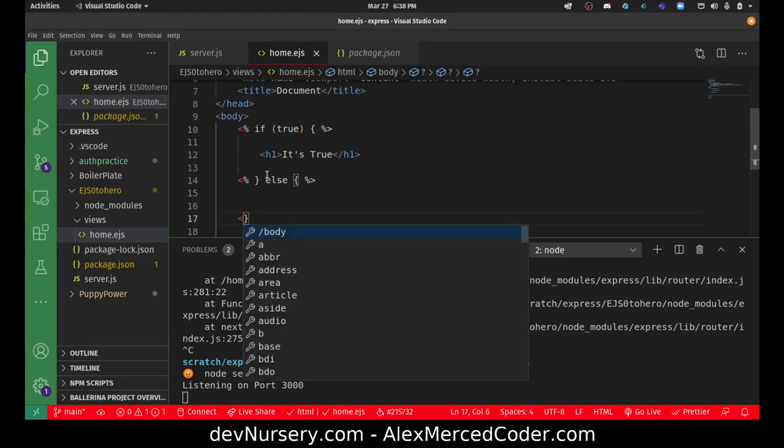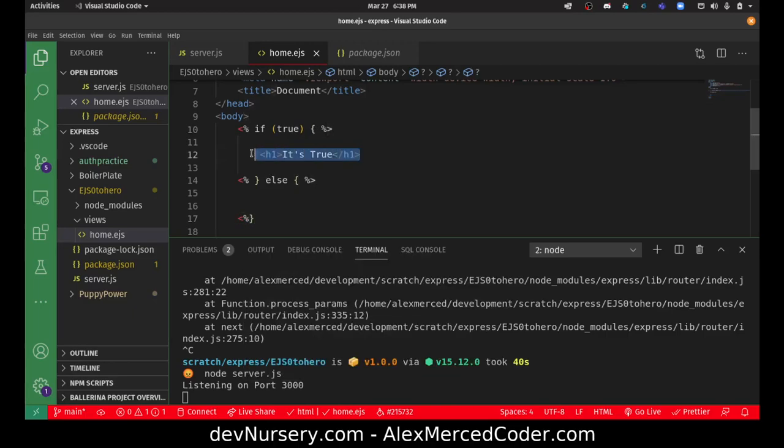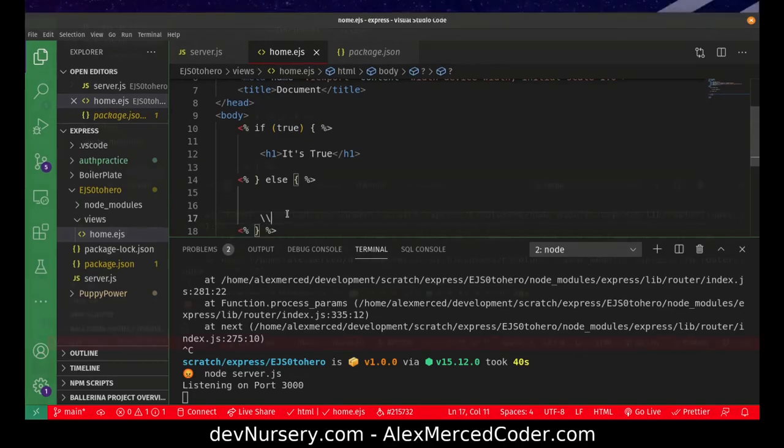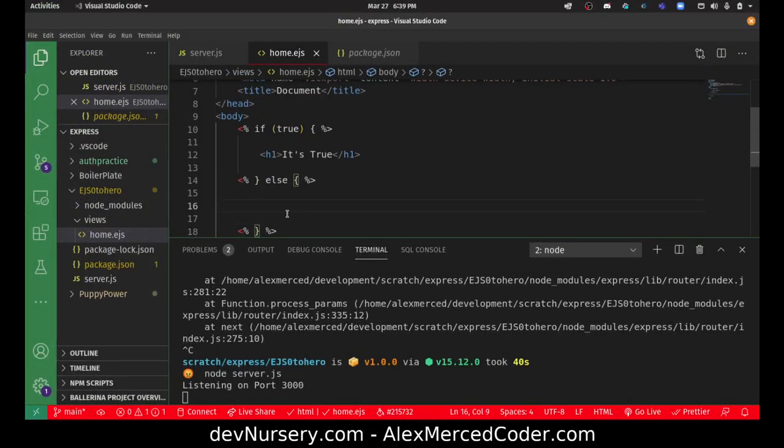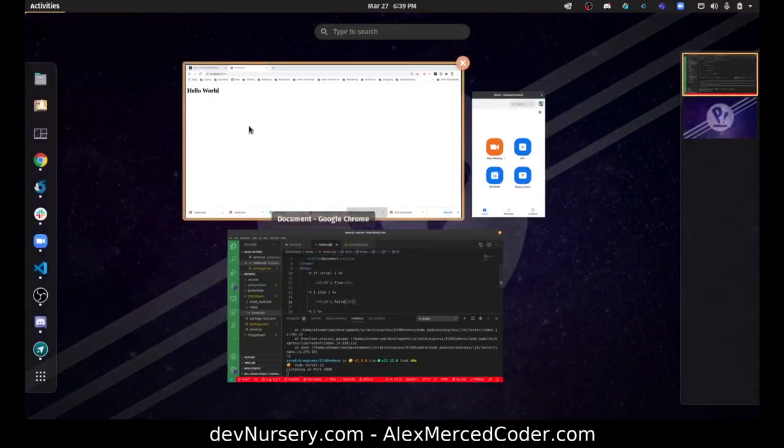The reason being is you have to kind of go in and out of HTML mode. So I have to write HTML outside of these brackets. Anytime I'm inside of this, it's JavaScript. So I have to jump in and out of JavaScript. Okay. So, or else, h1, it's false. Essentially this is just an if statement. So if true, which is always going to be true, do this, and else, do that. Only one of these two should show up because only the if or the else statement will run, because that's just how JavaScript works.